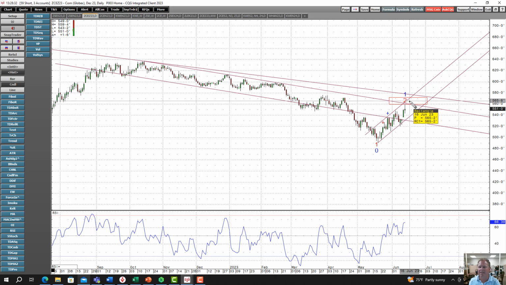So I think that this is likely to be our high here, and if we do eke out another one, as long as we stay below these points in time, then we're going to continue to look lower on December corn. If you're looking to speculate in December corn, this is also a really good spot to trade against because you know where you're wrong, right?